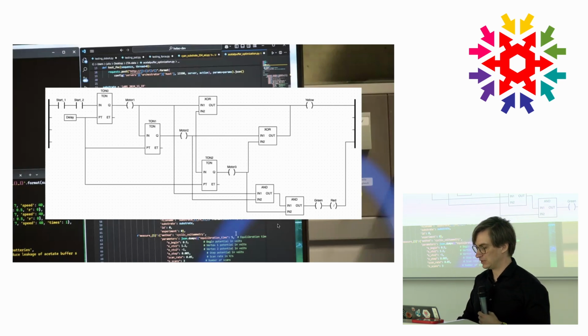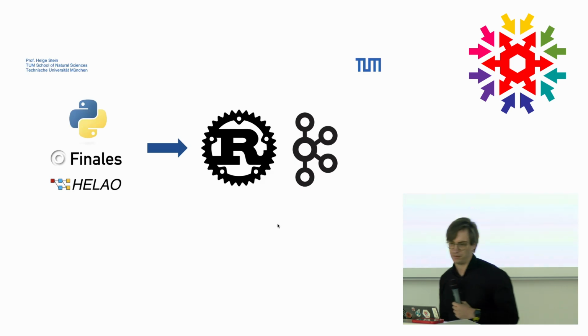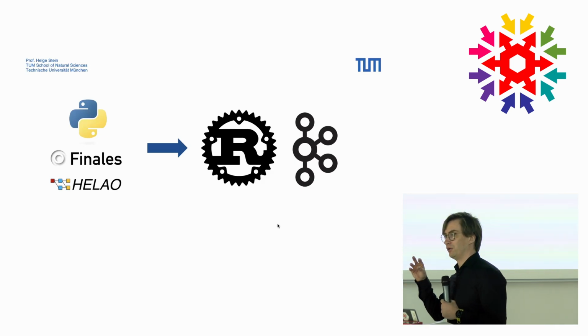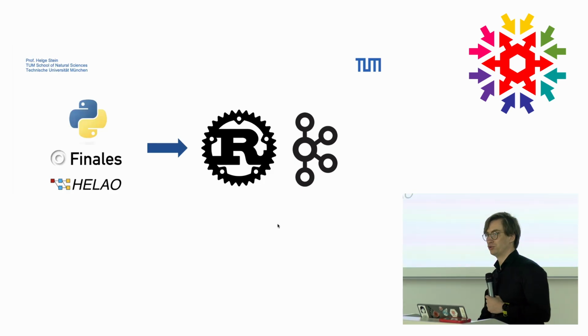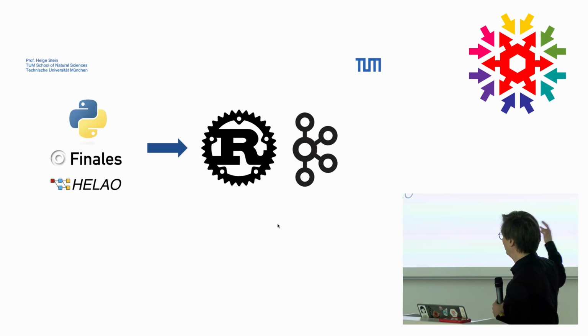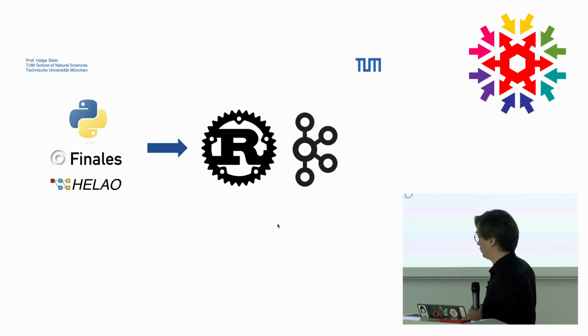So what my group is now slowly transitioning to is moving from Python with our Finalis framework to Rust. Why Rust? Rust has this great appeal of being, for the first time in probably 30, 40 years, a programming language that I can deploy to a microcontroller. And with that, I can directly compile to WebAssembly and have a website talking to a microcontroller, all in one code base. It's super hard to train people first in Python, and then tell them, oh, but Arduino is more like a C variant, and now you need to learn JavaScript. I think, from a didactic perspective, it's a little bit better to do this in Rust.